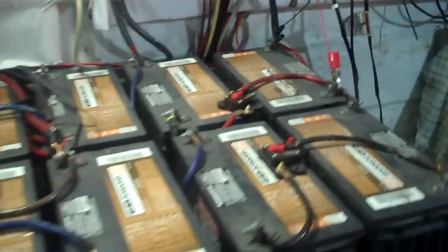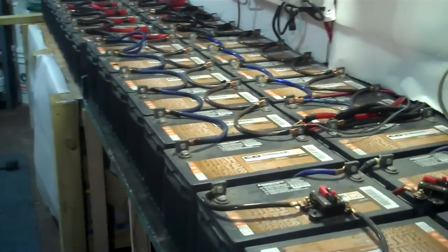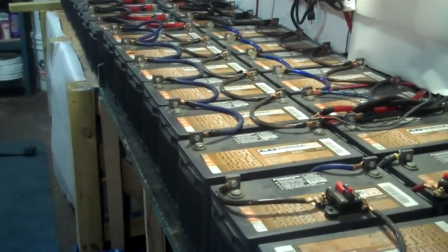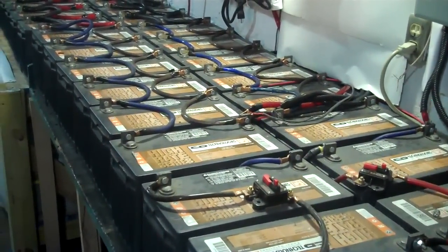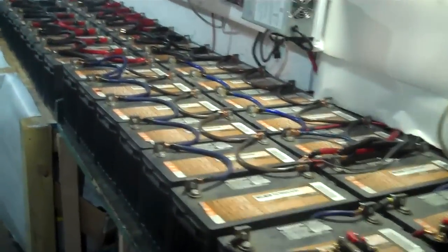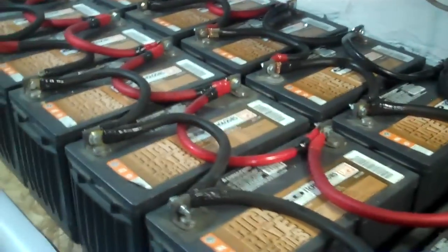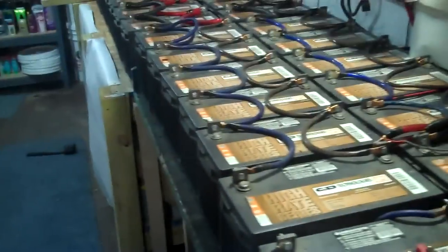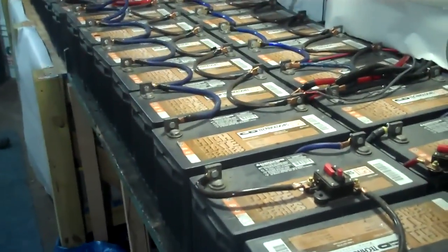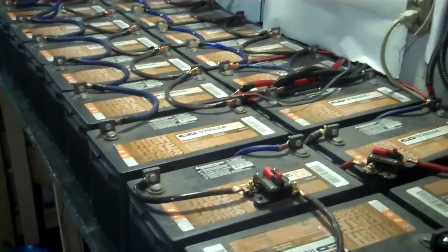I may do a video on battery welding. I'll be honest — it's not very safe. But if you had to do it, you could weld with them. I would not weld with this many batteries; I'd probably stick to one or two batteries in parallel or series depending on how you want to do it. You would need a welding rod obviously. Use caution though, because you are basically grounding the battery out, and you can get out of each one of these batteries for a quarter second — they're rated at 5,000 amps apiece. So two or three of them together in parallel, that's 15,000 amps up to burst rate when you're grounding them out welding. It's plenty enough to weld in a bind if you needed to.